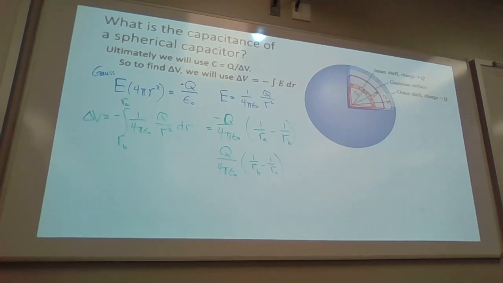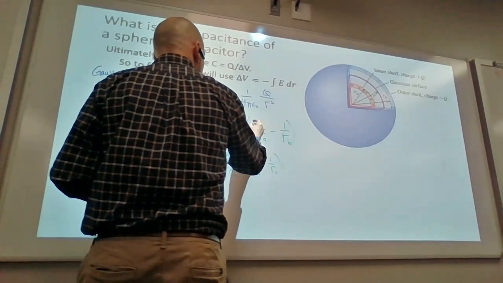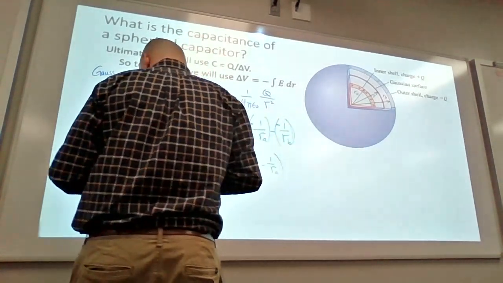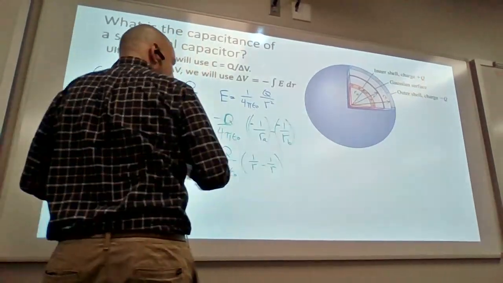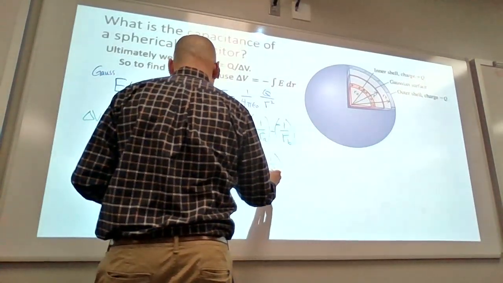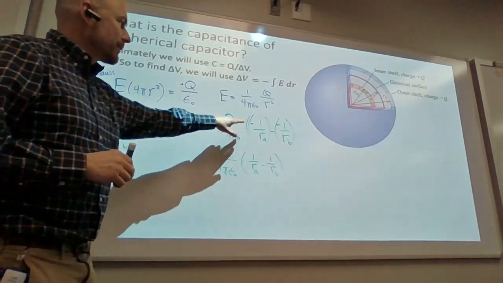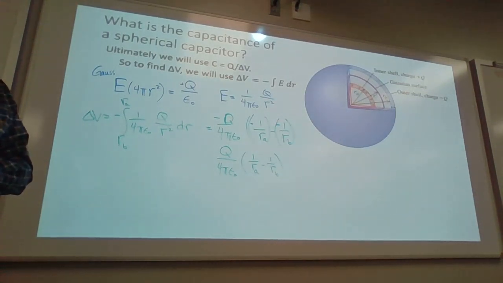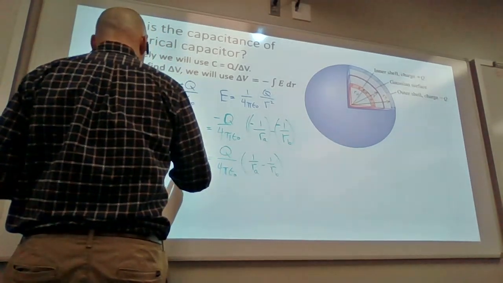Yes, yes, you would. So that's a negative. Good call. So we're back to RA minus RB. Good catch. Thank you. That negative cancels with this negative. So that is our expression for electric potential difference.